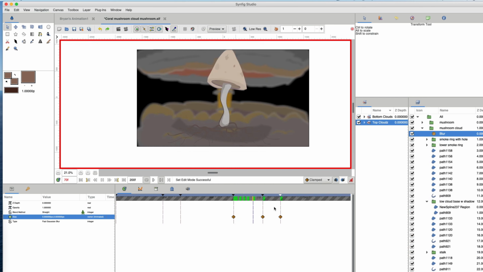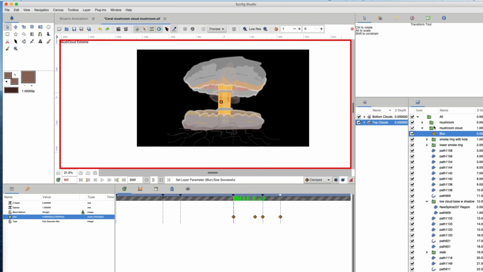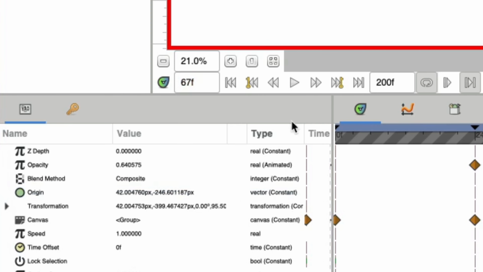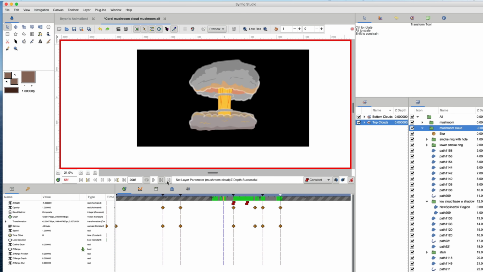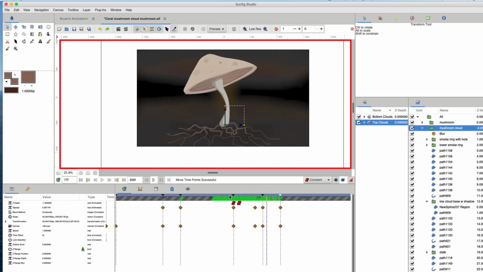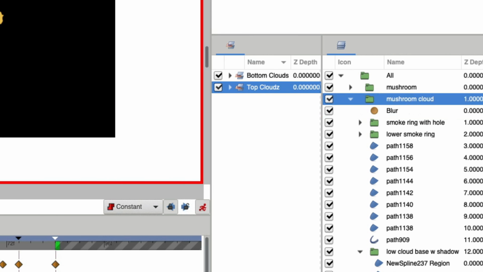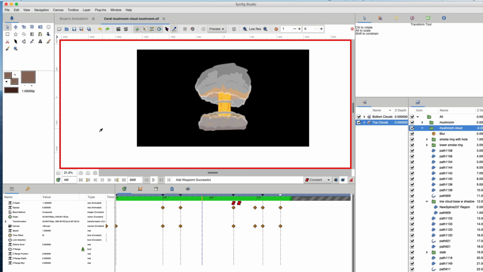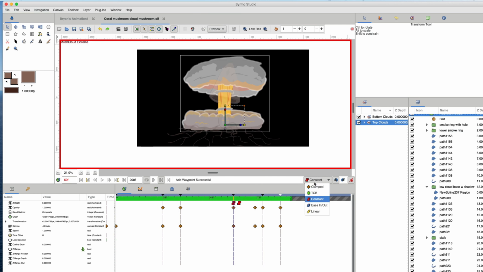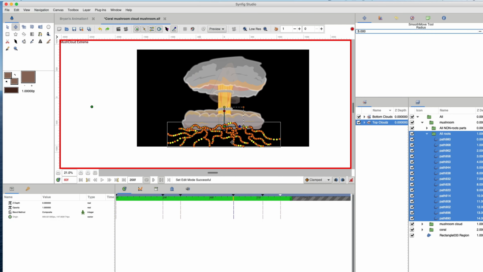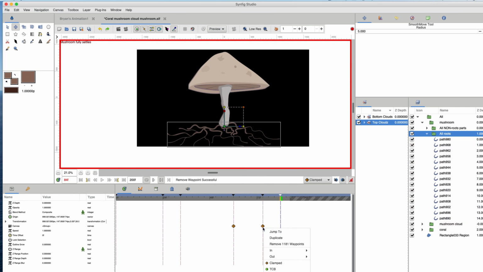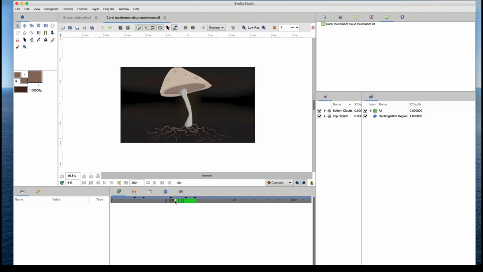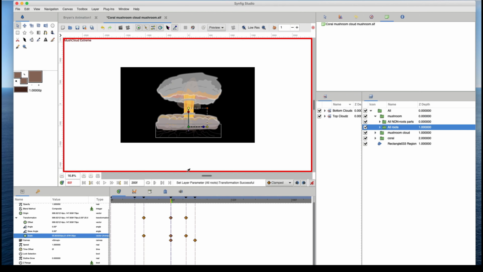So here I'm going to actually animate the Z depth. On the bottom left here in the object properties, you can see that things have a Z depth. Negative is closer to you, positive is further away. And as long as they're the same tier of layer, like one's not inside a folder or anything, you can animate these Z depths and have the smoke, where that red constant waypoint was, suddenly jump from being behind the mushroom to in front of the mushroom. I also blur it at some point and it's fading with the opacity. That's the best way in Synfig to have things change their relative distance.